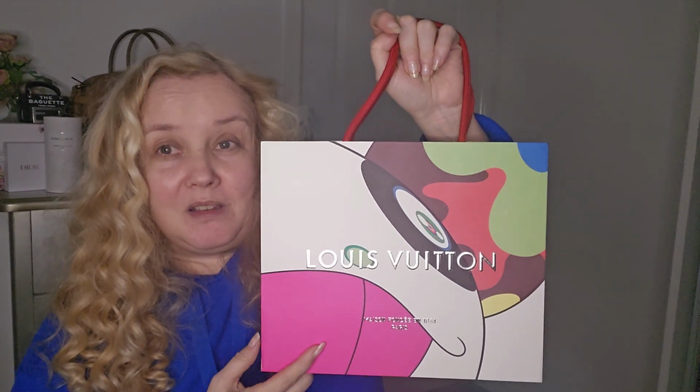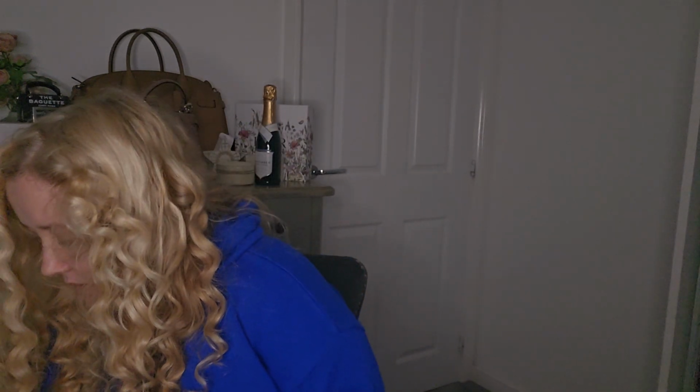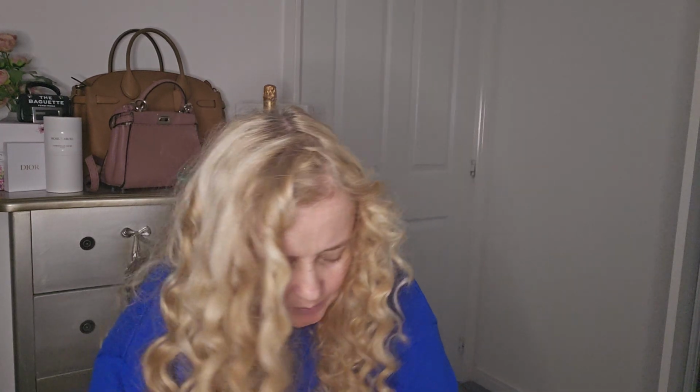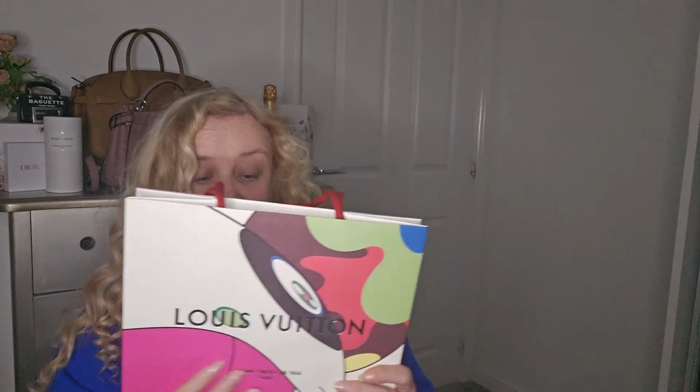I just don't get how they didn't realise how popular this was going to be 20 years ago. You know, maybe now they're giving them a licence to print money. I suspect they are. So obviously we've got our other ribbons and tags. Now, there is one thing missing that I'm a wee bit annoyed about, but I'll maybe come on to that. So maybe it's just not with that, maybe it's bags you got it with.